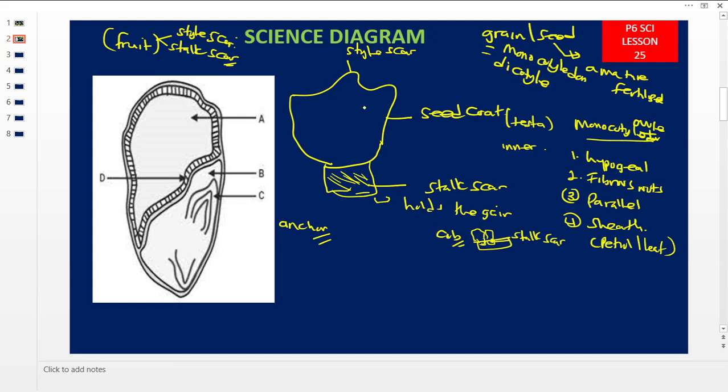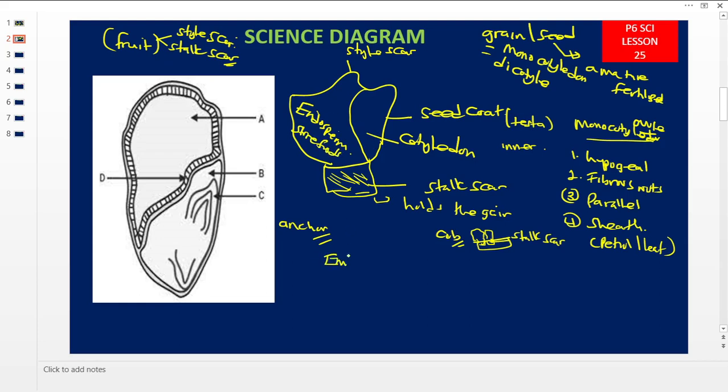All right, now let us take the internal parts here, then we are going to make this section. All this section I've made here is what we call the cotyledon. The remaining part here is what we call the endosperm. That's why we call this one a monocot, because it has only one cotyledon. The importance of this big space here is that it is a food store. This one stores food for the embryo.